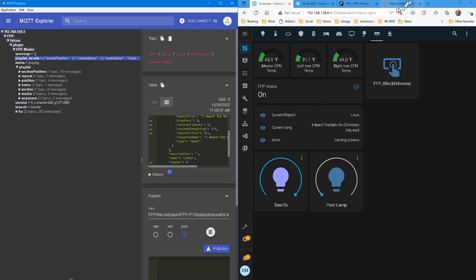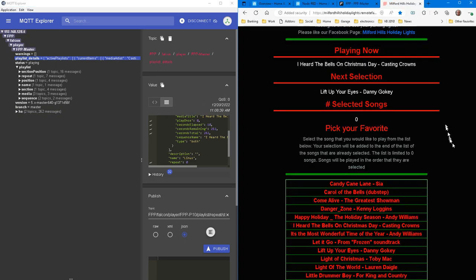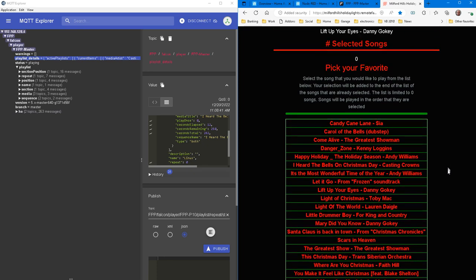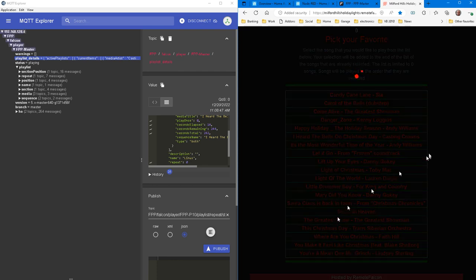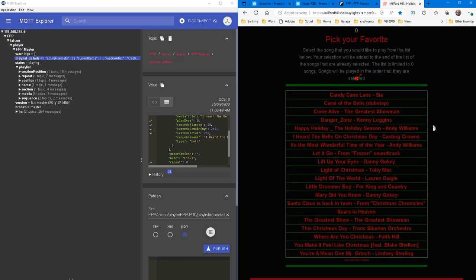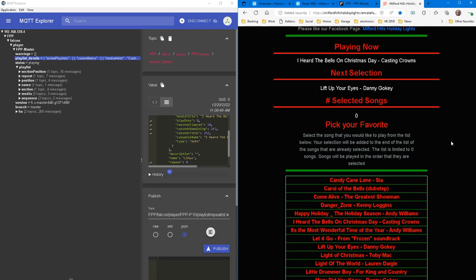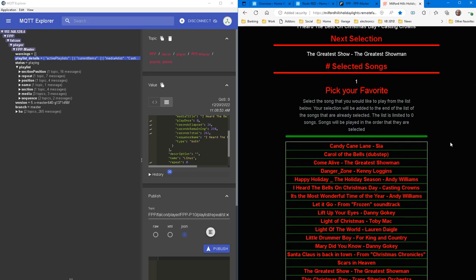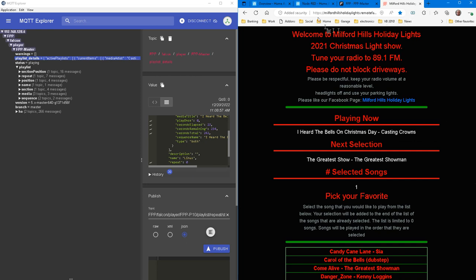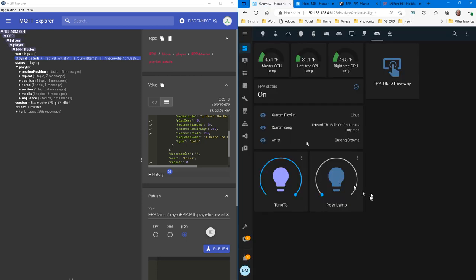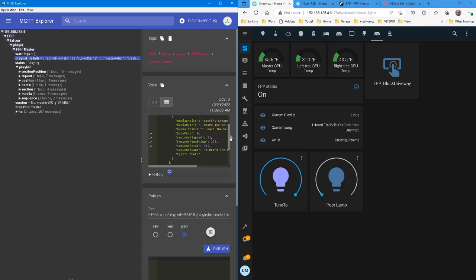So now what we'll do is we will go in here. We'll select a song. We'll select The Greatest Show. And there it goes. The Greatest Show is going to play next. We can come back over here. It's still going to continue to play the current song.